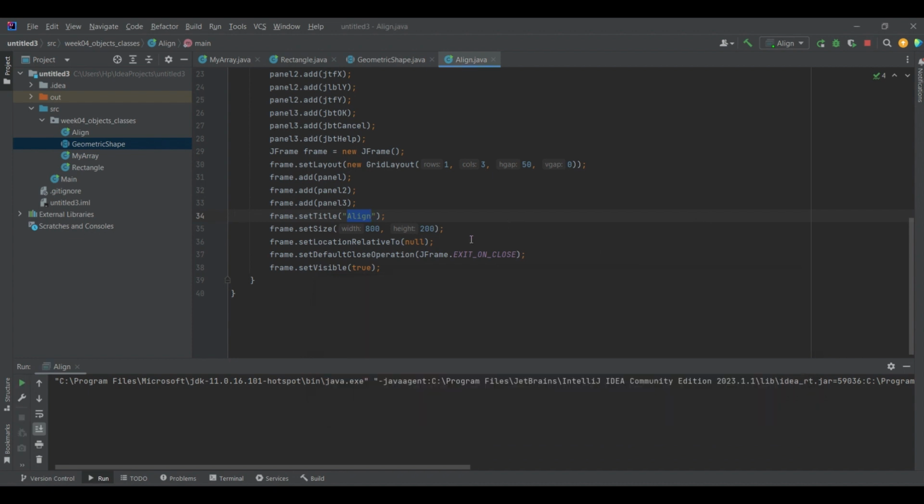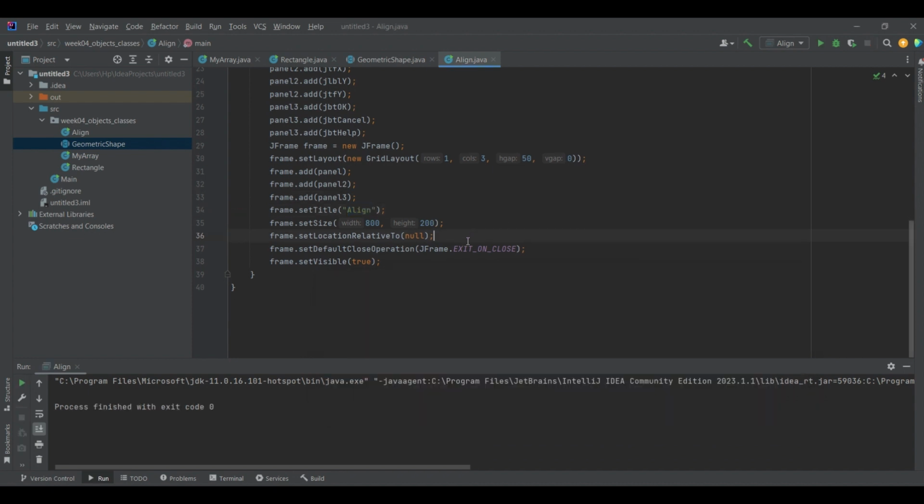So I did that. I also added exit on close, because otherwise it doesn't close when you click on the cross button. And set visible is there because the frame isn't visible otherwise. To make the frame visible, you have to add that.